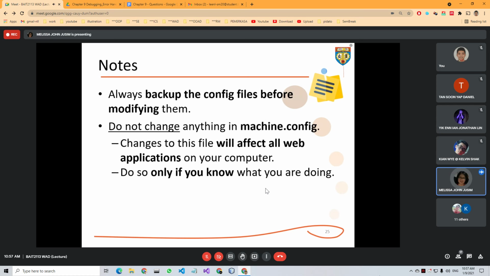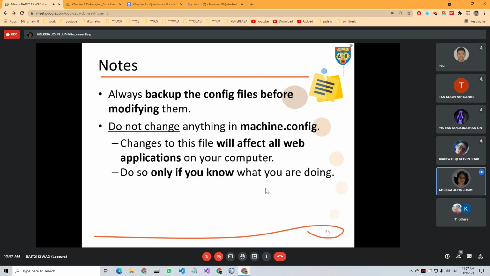So I did a simple copy of the config in another notepad, so I can still have my original config. So you all need to remember this.